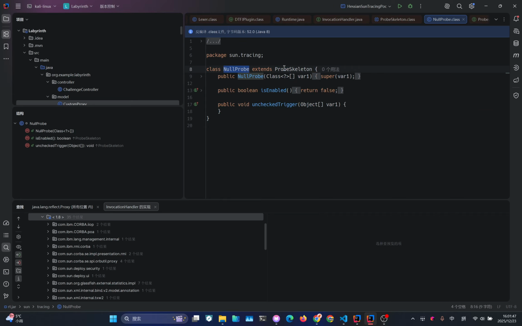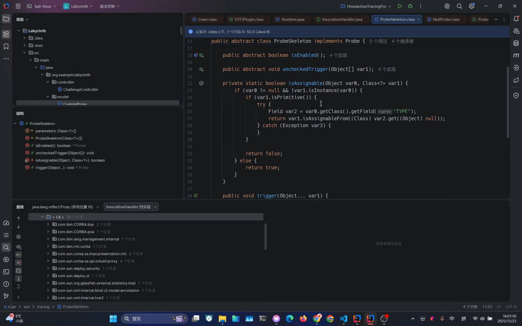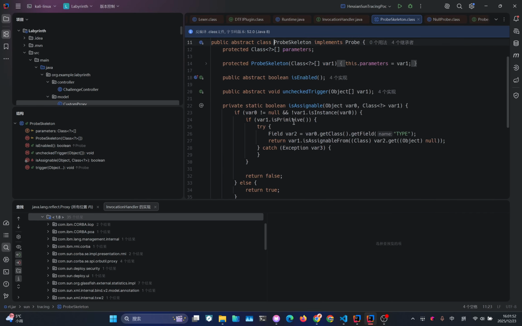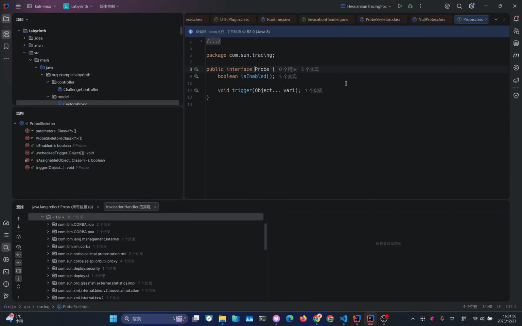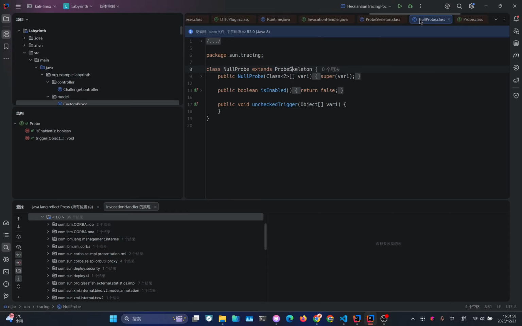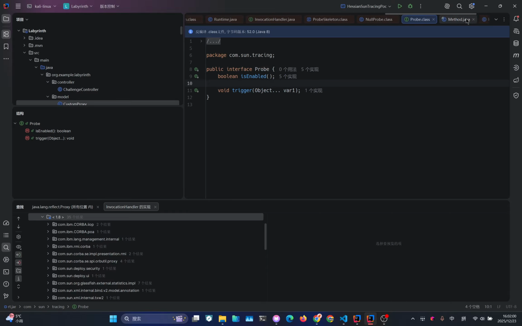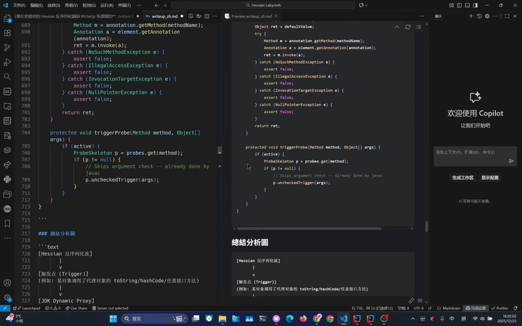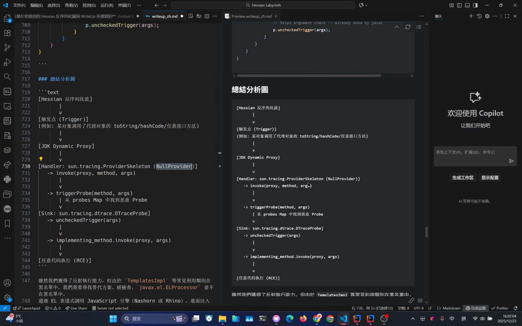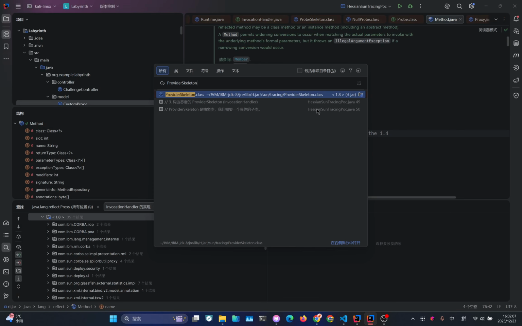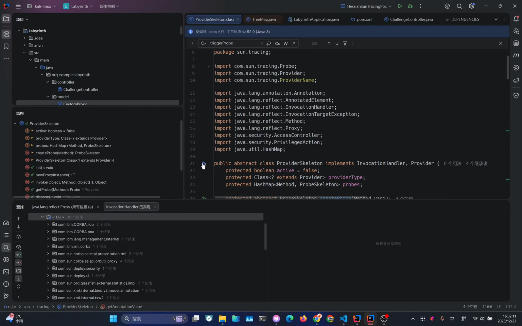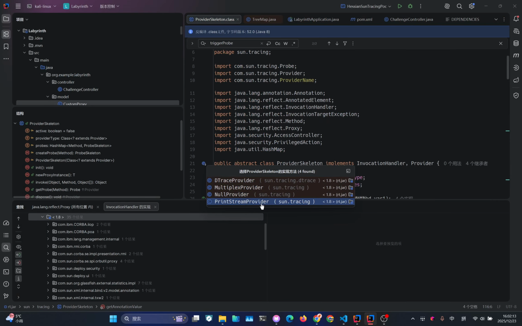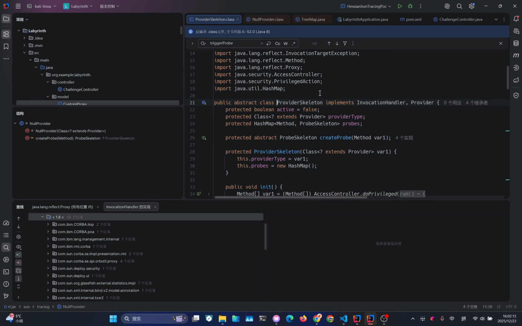Find this class for serialization. Because it is an abstract class, the parent class method will be executed when called. It directly finds that interface, so this logic is correct.